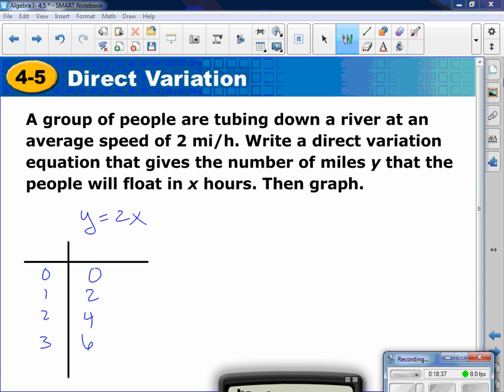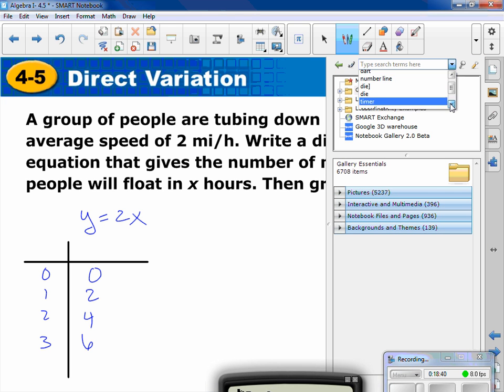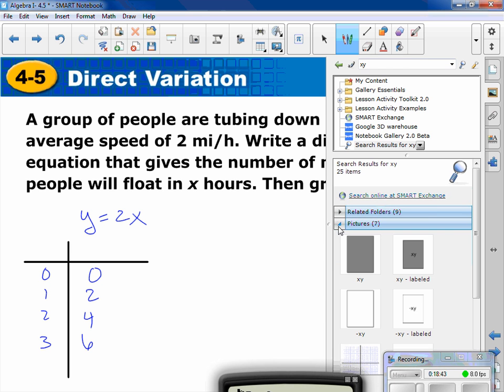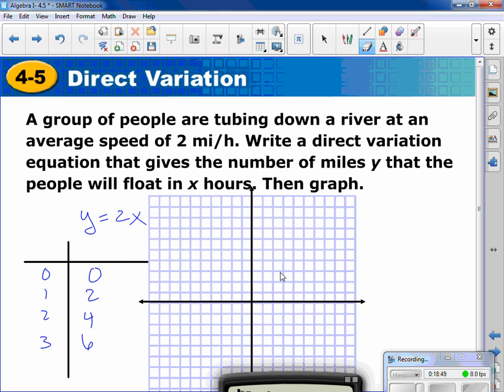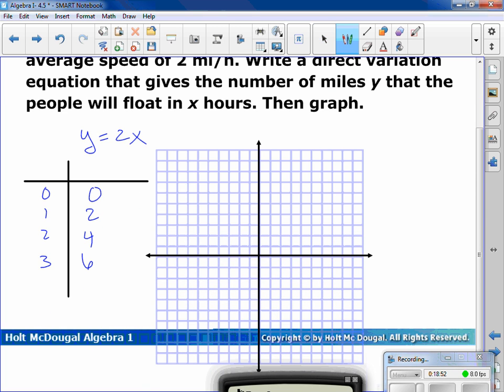All right. So our graph. Now for direct variation graphs, we only need to worry about the first quadrant. Some of you might have heard about the quadrants before. This is your first quadrant, second quadrant, third quadrant, fourth quadrant. No. You can't have anything in the negatives. You can't have negative anything. You can't make negative money. You can't have negative time. So it's only going to be in this region.